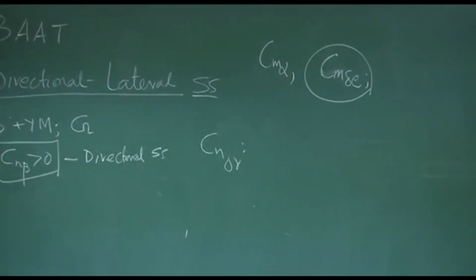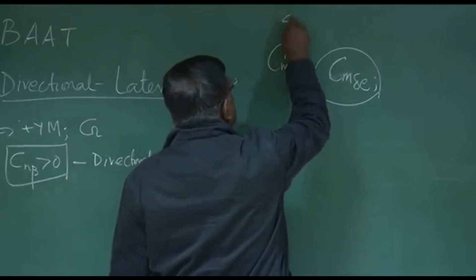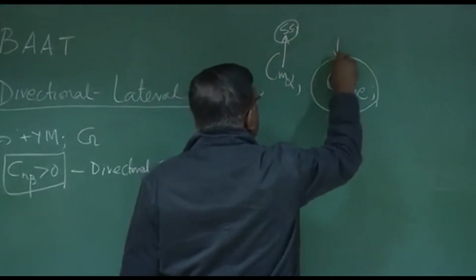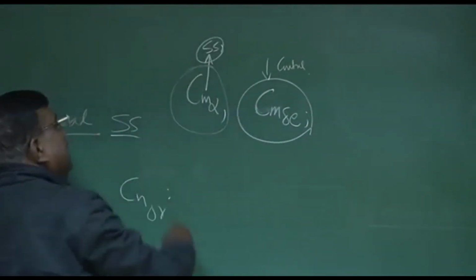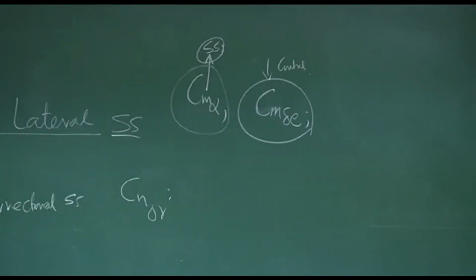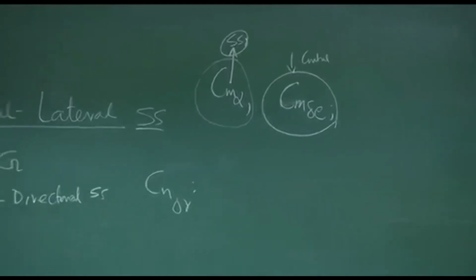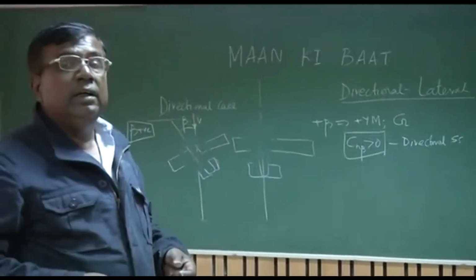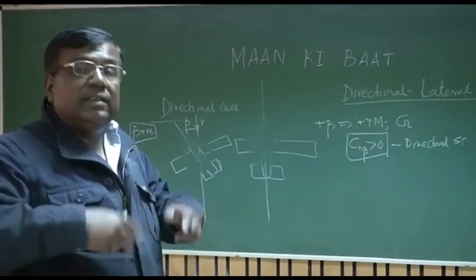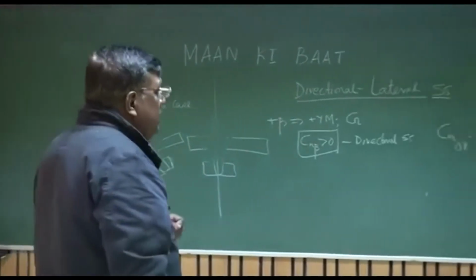So what was the understanding? The understanding was, this one is the static stability parameter, and this is a control parameter. If this one is very high, then keeping everything same, I have to put larger control power to change from one trim to another trim. Because if Cm alpha is highly negative, statically stable, it will resist change from one trim to another trim. So that was the relationship.